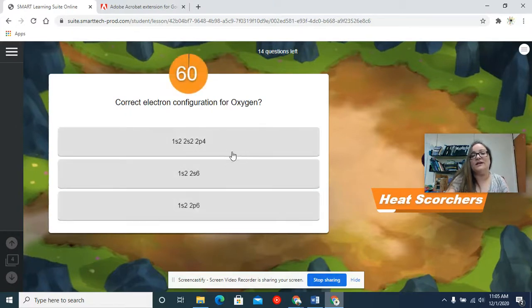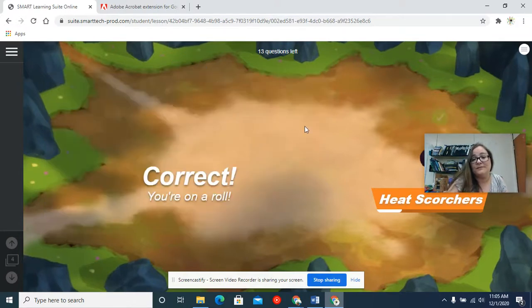All right, the correct electron configuration for oxygen. So you're finding homes for puppies for oxygen. Oxygen has 8 electrons, so we got 8 puppies in our basket. We go out into the neighborhood. First Street, Smiths take 2, so we've still got 6. Second Street, Smiths take 2, so we've still got 4. Petersons take 4. So that first one is correct: 1s2, 2s2, 2p4.